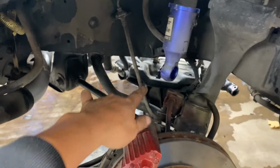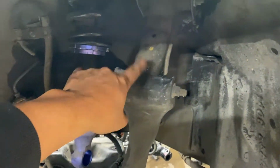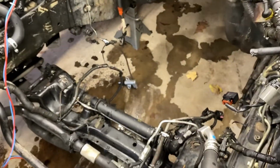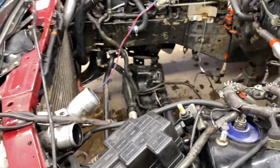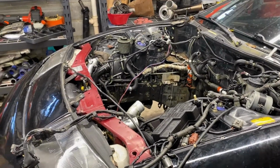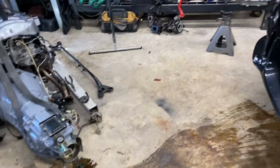What is gonna be holding your crossmember is the upper control arm, and right there we have plenty of room. That's the way I always do it. It saved me a lot of time, and I don't struggle too much to put this thing back on. Now we can continue with this. I'm sorry, I have a lot of mess in here. There are coolant, brake lines, fluid. It looks like a mess.